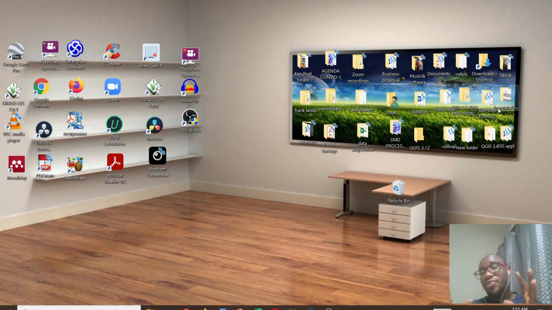We've also copied all the downloaded data and created a new folder, and we kept all our data in that folder. So now we are going to send the data from your desktop to ArcGIS desktop.